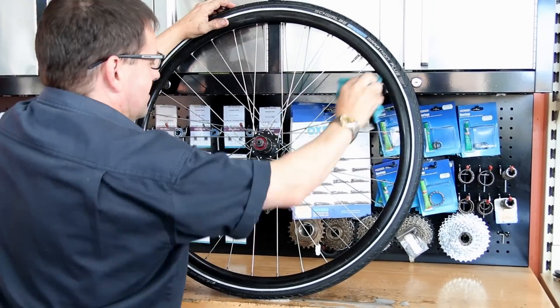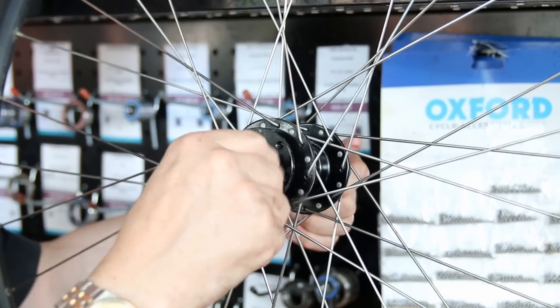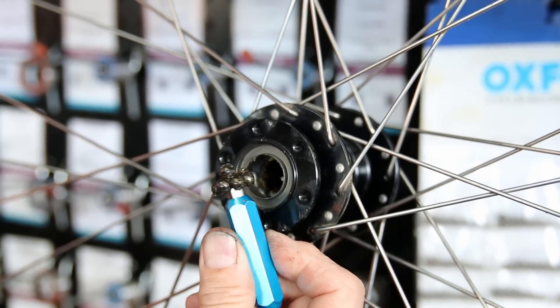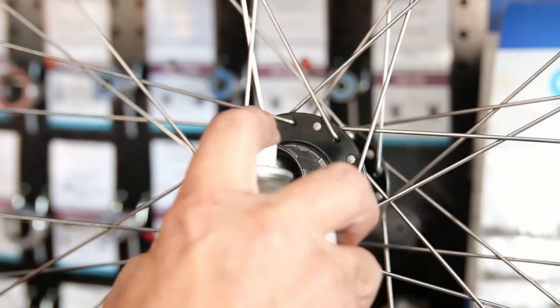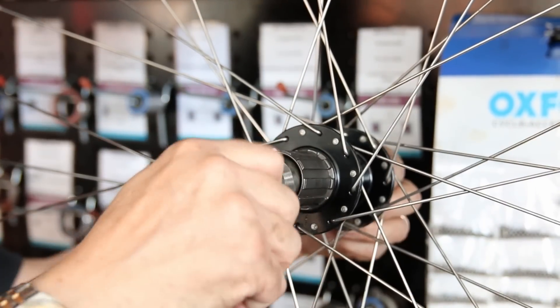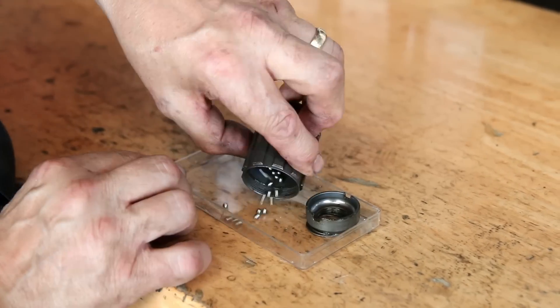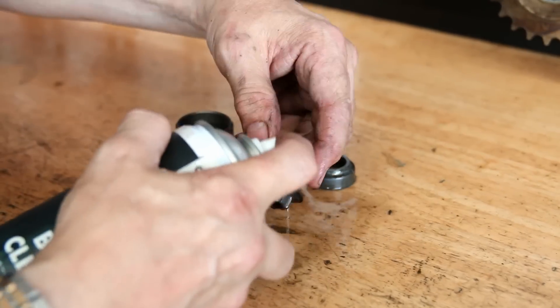Now we're cleaning up the wheel. We begin to take out the hub, remove the old bearings, and clean up the cones and cups ready for new bearings. I just use a magnet to pull those bearings out — there was one that was a little bit broken up on this side, which I think was causing most of that noise, plus a bit of wear in the others. We get everything stripped down, remove the free hub, and clean everything up. I actually slacken off the lock nut on this free hub before removing it from the wheel — I use the wheel itself to hold the free hub steady. Out come all those little bearings: there are 25 on each side of the free hub and nine each side on the cups themselves, around 68 bearings in total in a rear wheel of this nature.